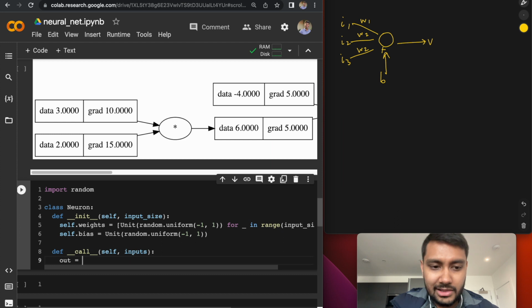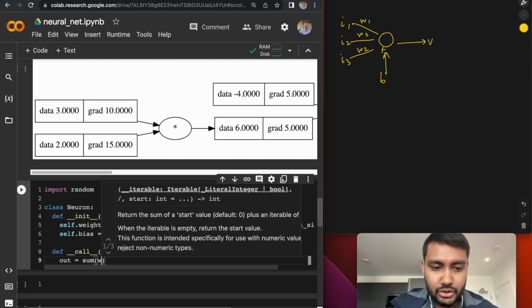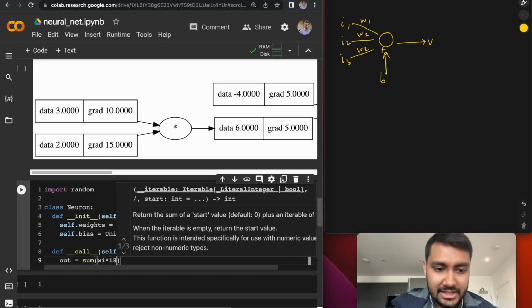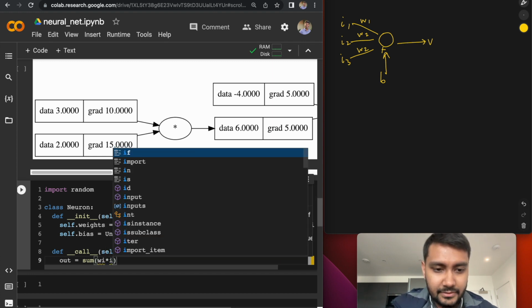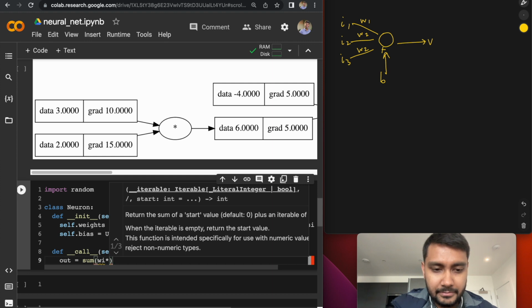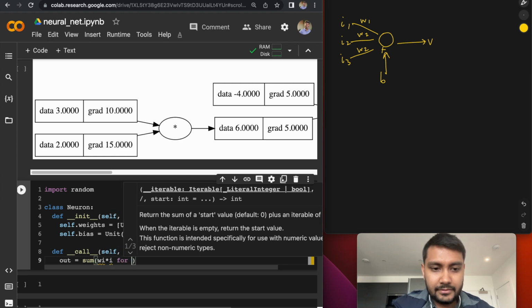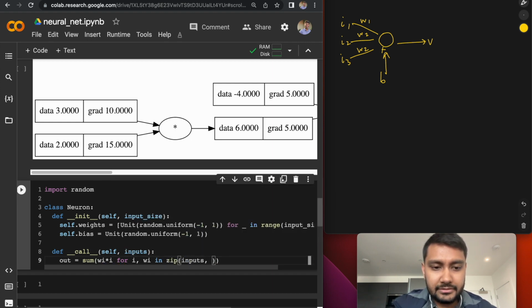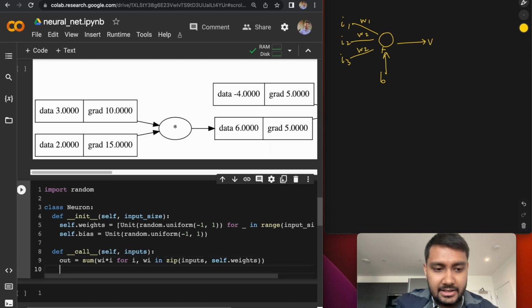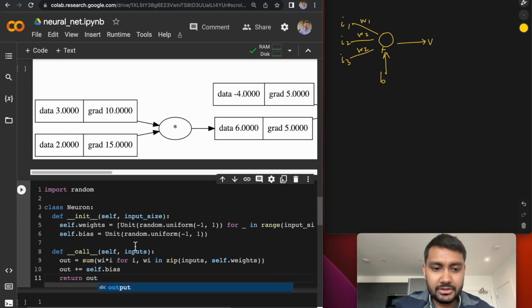So when you call this neuron, it should multiply the weights with the individual features in the input, and then it should add the bias term to it and then return the output.